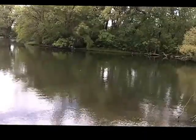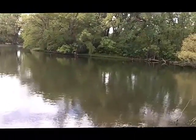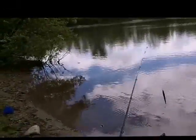Right now, I've had 2 good fish hit it. There's another one. Just slowly retrieving it. This water's not very deep right here, so that's why I'm using one that actually floats versus one that dives.